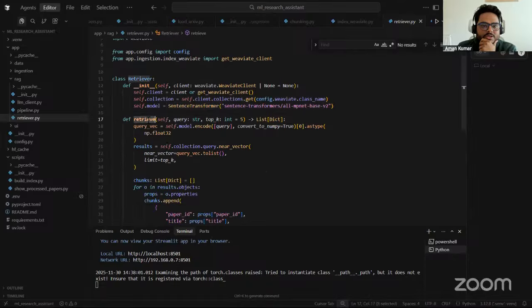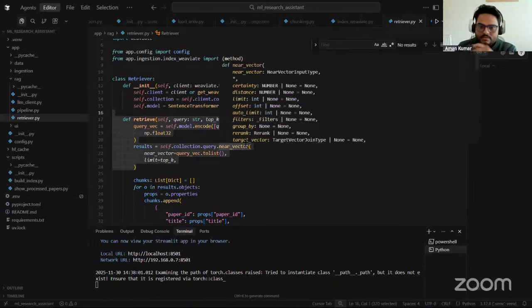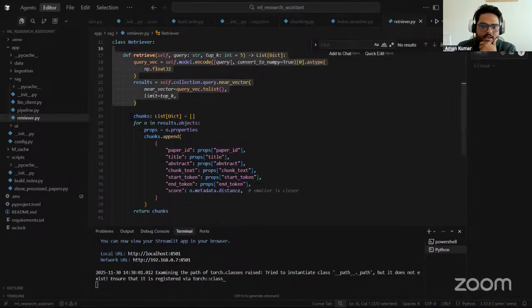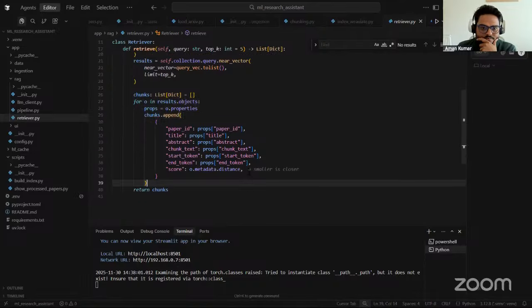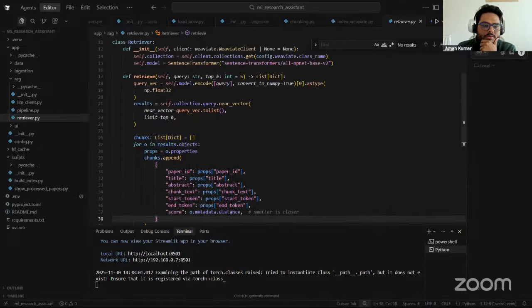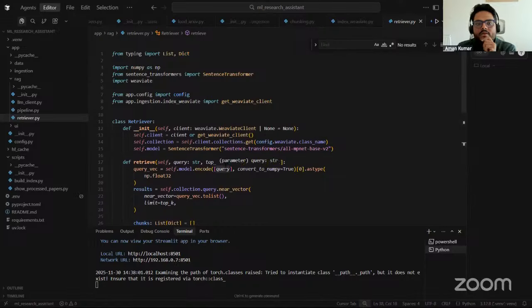What is the retrieve function doing? It is encoding my query. Then it is doing near vector. Near vector means matching with the data in the RAG. And whichever matches, it returns paper ID, title, abstract, chunk text, token, and token score. So this file is again very simple to understand.